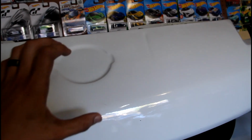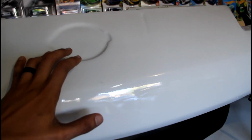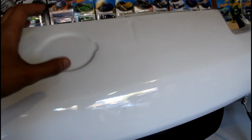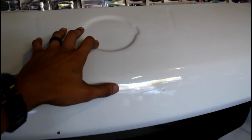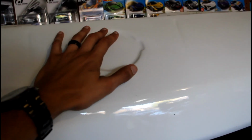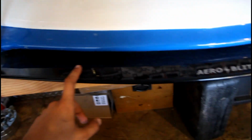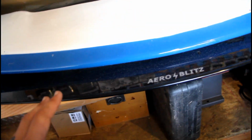And then lastly, the main thing that I do want to do is get this emblem piece covered. I really didn't want to buy a Nissan logo when I first did this, so I just kind of left it open, and it bugs me, and since I'm getting the bumper repainted, I'm just going to go ahead and fill this in and get that taken care of. First things first though, we got to get these guys taken off, get the front splitter taken off because I don't want any paint to get on those, and then from there we'll get it lightly sanded down, and then we can start working on adding some fiberglass.